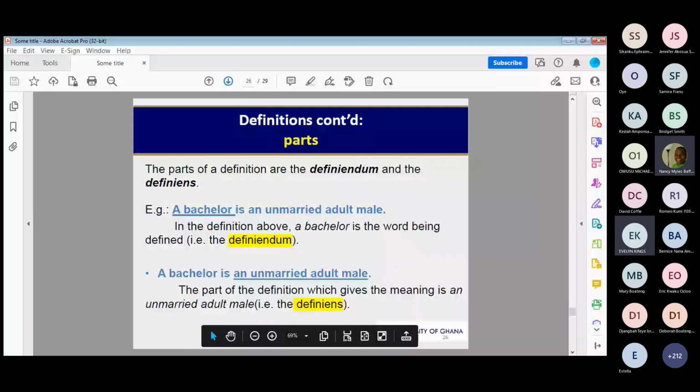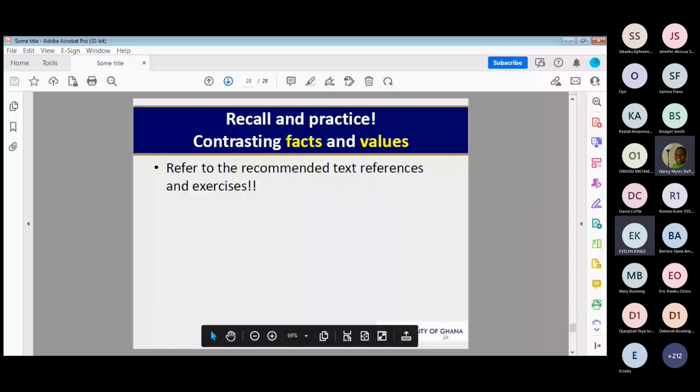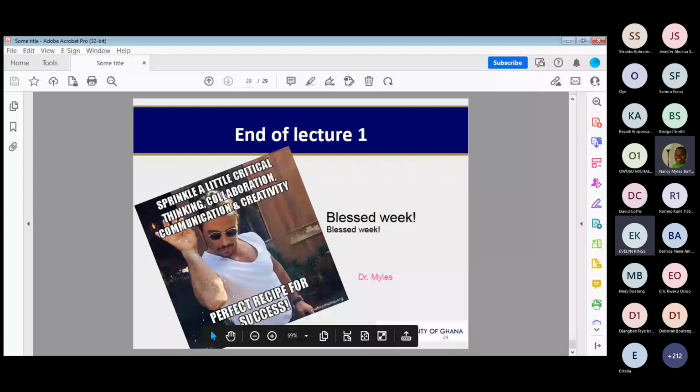If there is no other question, those who are asking questions about statement and sentence, look on your screen. That's slide number 27. It's there. All statements are sentences, but not all sentences are statements. See, they are all there. I could have ignored you and referred you to the text. All right. Very good. You have all done well. Now I can take your questions if you have them.